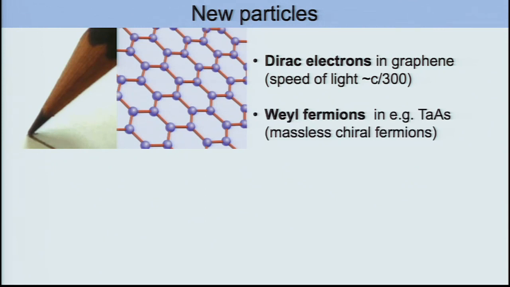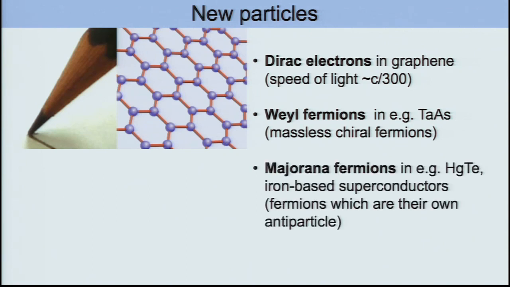Another type of particle that is studied in some of these materials, tantalum arsenide is one that shows this, the so-called Weyl fermions. Hermann Weyl was a physicist who worked in the first half of the 20th century, and he worked on various problems of what are known as massless chiral fermions. This was an exotic particle theory that at some point looked like might describe neutrinos, so particle physicists became very interested in it. In the last 10 years or so, quantum materials physicists have become really interested in these types of particles because it's clear that they show up in certain compounds.